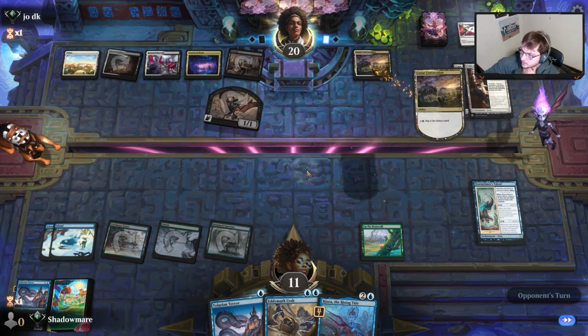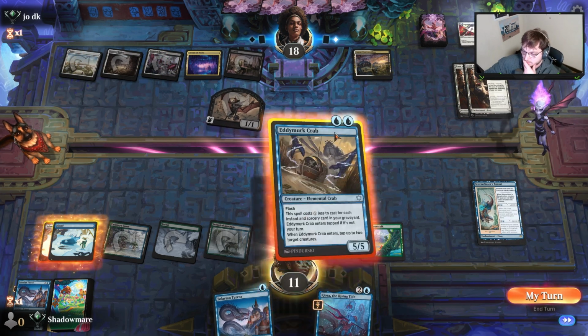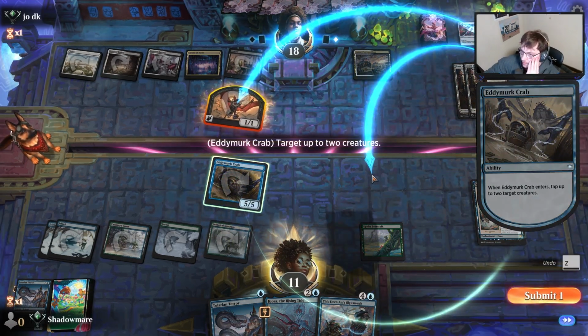I'm not giving up nothing. Alright, well they only have a cavern left. I'll play Crab, I'll draw a card. Town ain't big enough. Very cool. That's tapped.